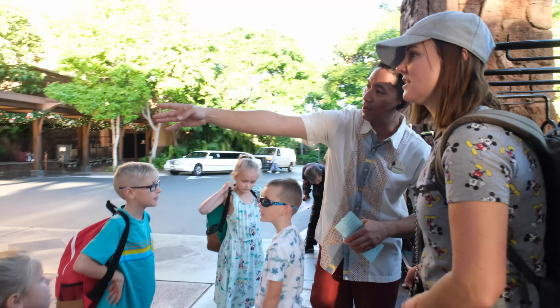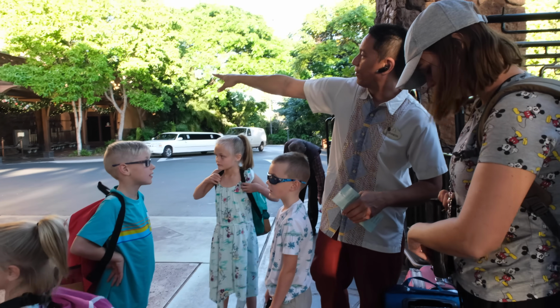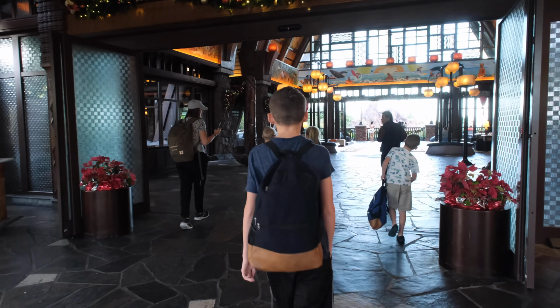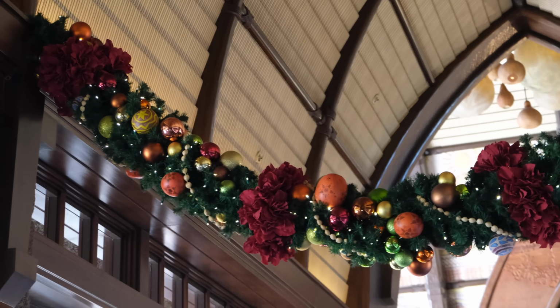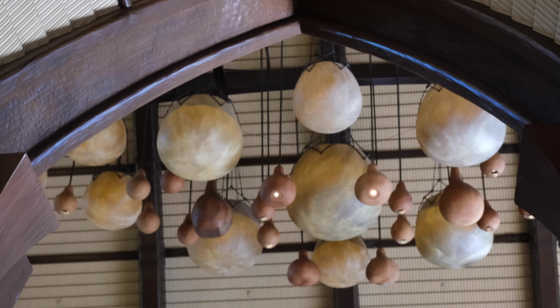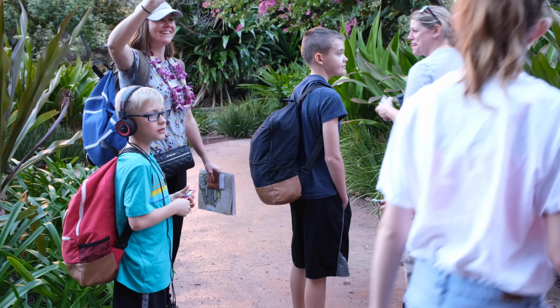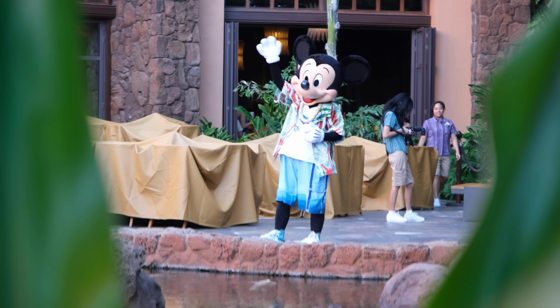For the past few weeks though, we've done a lot of traveling, including a week-long family holiday trip to Oahu. And while I've had this 16-80 f4 lens for a few months now, I wanted to wait to share my thoughts about it with you until after that trip, because I knew it would be my best chance to really put it through its paces. So I'd say that maybe 75% of the photos I took and 90% of the video that I took on that trip were shot with this lens.